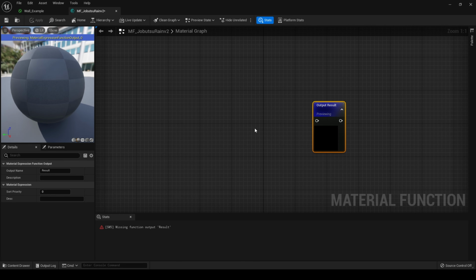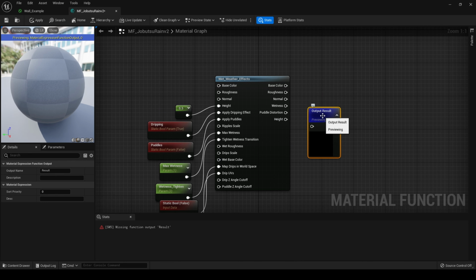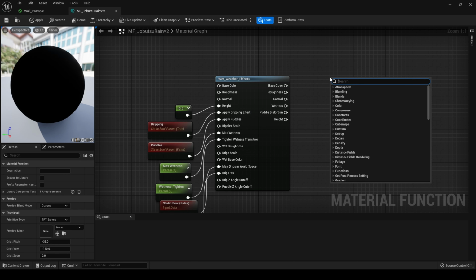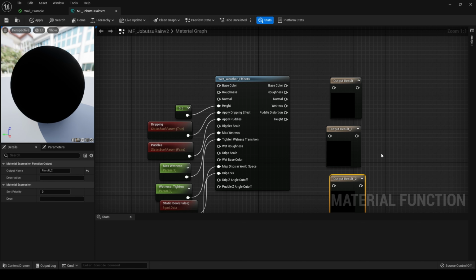Right, so it gives you this output result and this window. So what we're going to do is just paste in Control V what we borrowed from UltraDynamic Sky. I want to delete this output result node, right click and type output, function output we're looking for, and then I just want to delete this, duplicate this 3 times, like so.